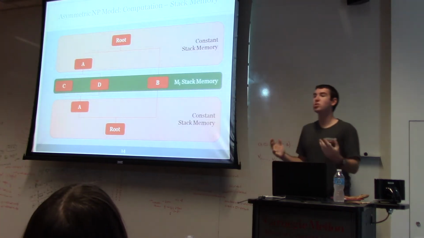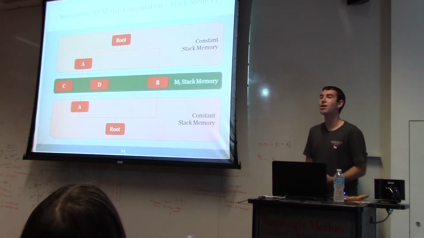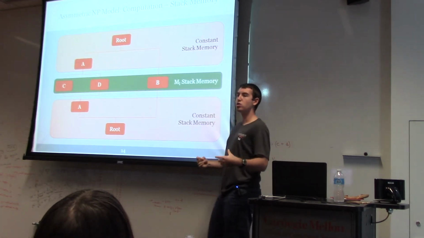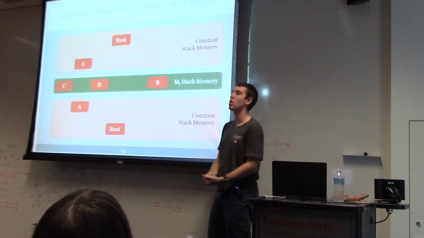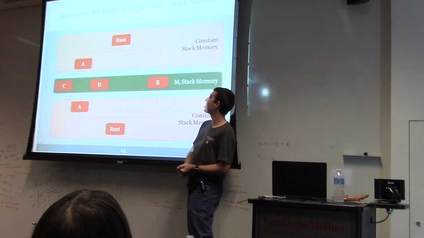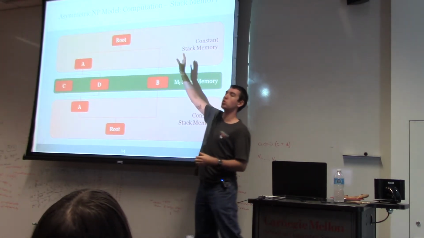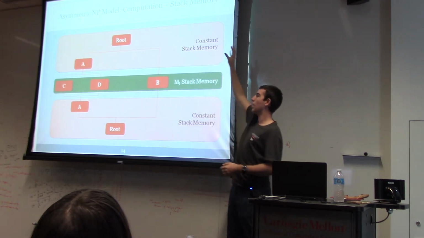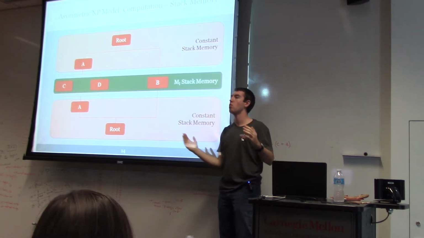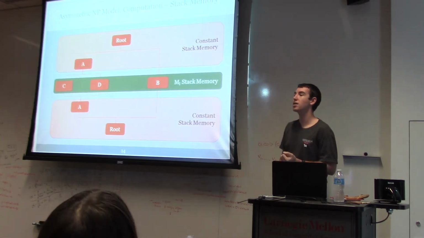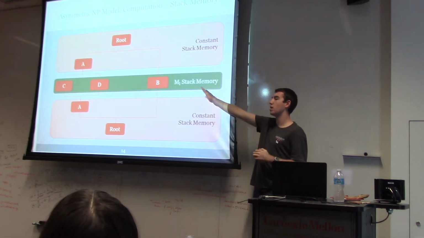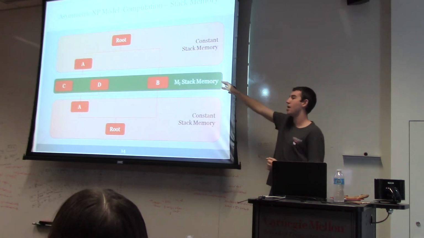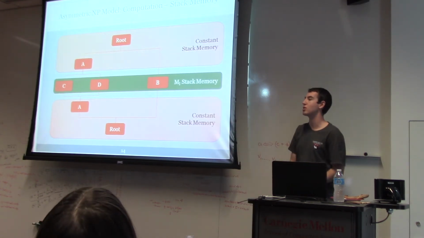So I promised you I was going to tell you more about the size of the stack memory, and we're going to do that now. So we have 2 different categories of nodes for the stack memory. Non-leaf tasks, which are any task that has a fork call inside of it, get some constant amount of stack memory. So that's O of 1. And then all the tasks that don't have tasks inside them we refer to as leaf tasks, and they get some memory ML, which is another parameter of the system.